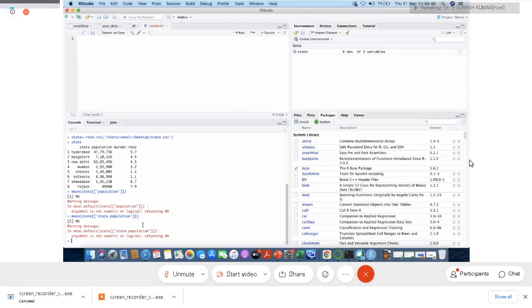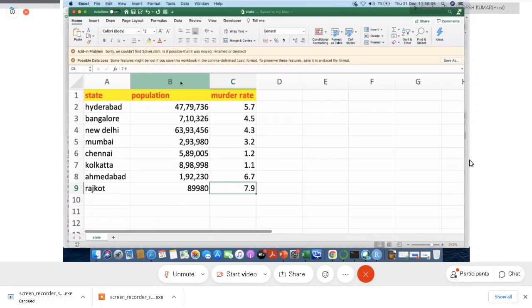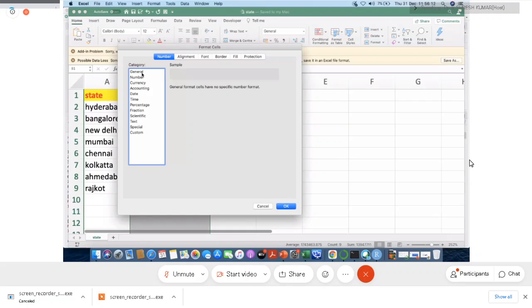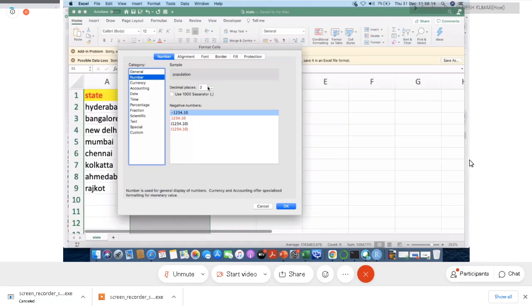One second. What we will do, since I told Ray mean of the state of this population, what is the mistake in this mean of state of? Or do I have to remove the commas? I don't have to because I never put any commas in this. Let me check the data type of this, what I've specified for this column. Let me say it's numbers, no decimal.